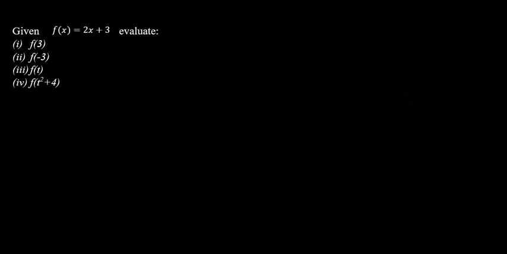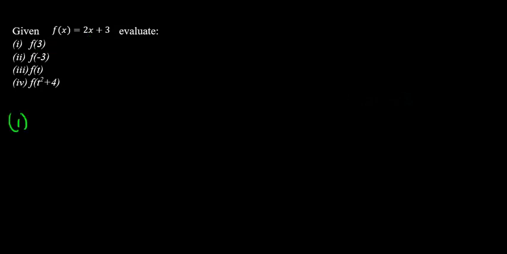So if you notice here, I have a function f of x is equal to 2x plus 3. This means that our function is to multiply our input x by 2, and then I'm supposed to add 3. Because remember, the x in f of x stands for input. So for these functions, for f of 3, f of minus 3, these are the inputs that I'm going to be putting in. So in the first question, I'm going to be putting 3. Then in the second, I'm going to be putting minus 3, then t, and so on. Okay? So let's try that first question.